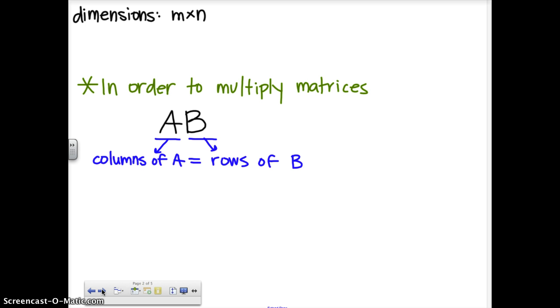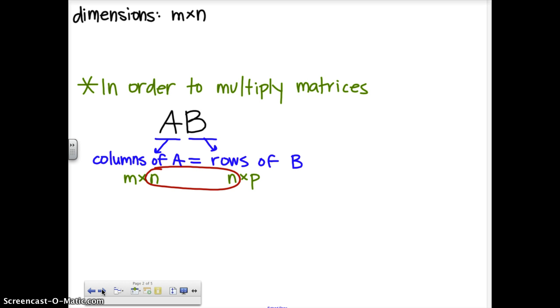And that's how the dimension starts to make an impact, because basically, let's say A has dimensions M by N. In order to multiply, B has to have dimensions N by P, right? These two N have to be the same. If those are not the same, the two matrices cannot be multiplied.